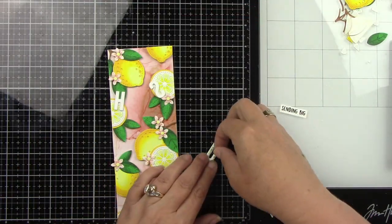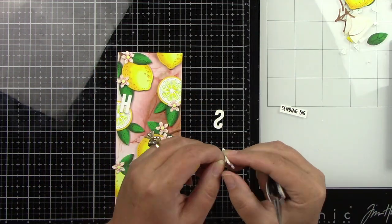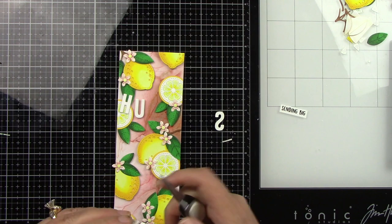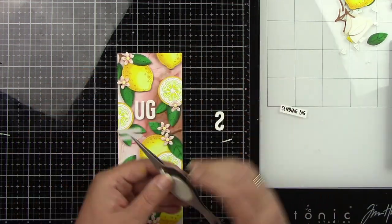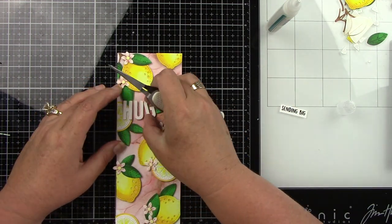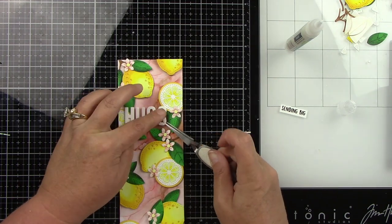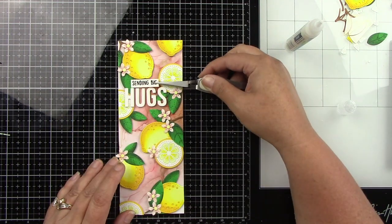Now let's add some foam tape behind the U and the G, and I'm doing that because that's going to be directly adhered to the alcohol inked background, while the other two letters from the word hugs will be on the lemon image or the leaf image. So I need to make them about the same height. So I'm just going to come in with some liquid glue and put these down, just eyeballing, making sure they're nice and straight. Let's just finish with that S, and then we can add some foam tape behind the sending big stamped sentiment, and we can put that right above the hugs.